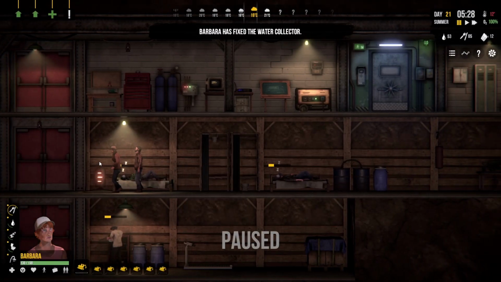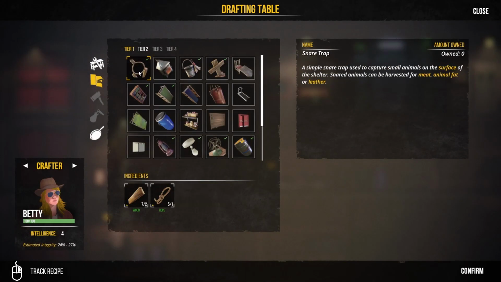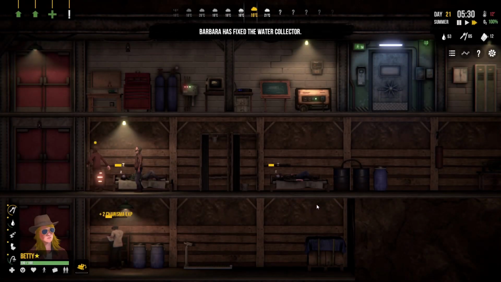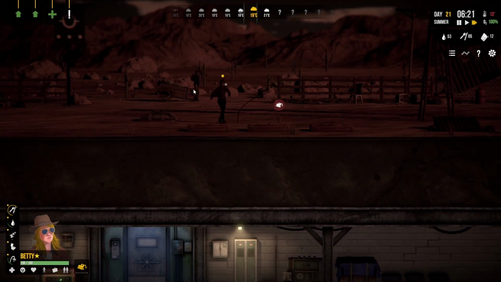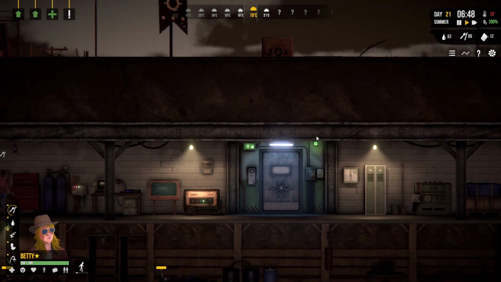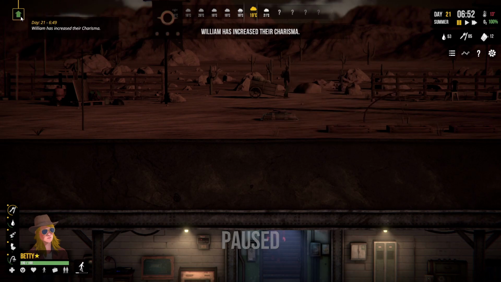Hang on a second. Betty, hang on. No, Betty. Click on Betty. Could you make a very quick snare trap? Yeah, we've got some wood. Put it just there. That'll do the job. So you go and do that. Put a snare trap down. Is that the same trader? It's still Paul. Paul, you can go now. We're sort of done. I did think if that catches a rabbit, we might get some leather out of that. And that could be very handy indeed.